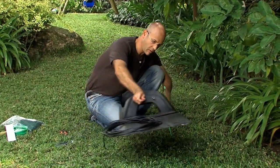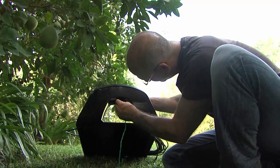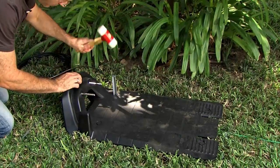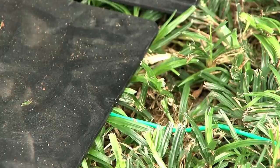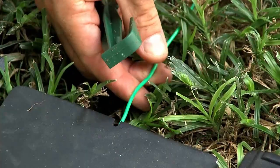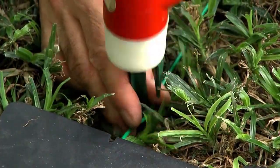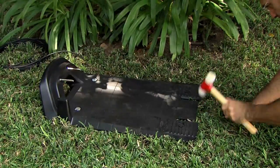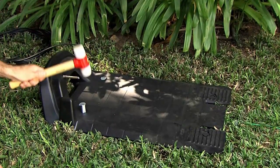Place the base station on the perimeter wire. Connect the perimeter wire connector to the base station head. Insert one stake into the base station front hole. Align the base station on the perimeter wire so the wire is aligned in the middle, using the front and rear marks on the base station. Insert the second stake into the base station front hole.